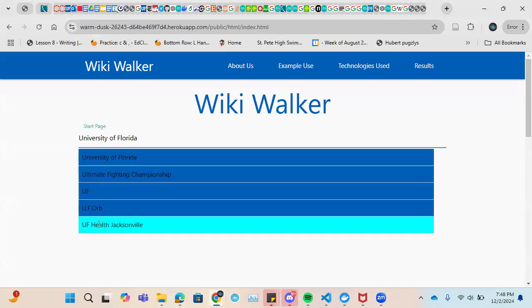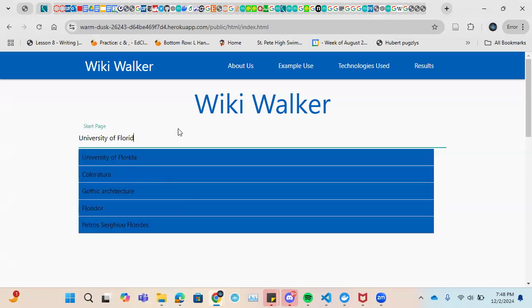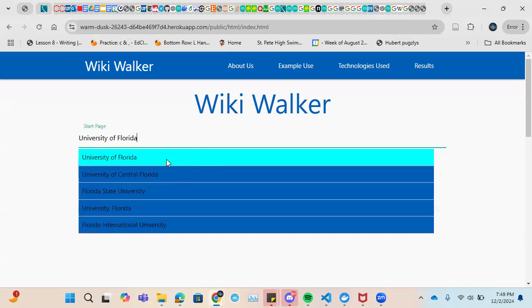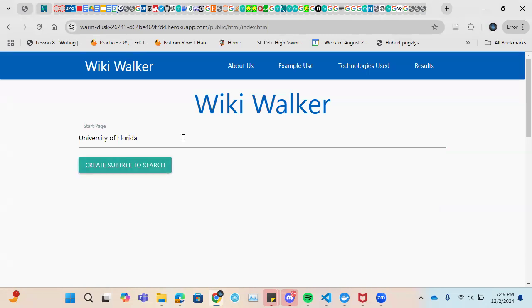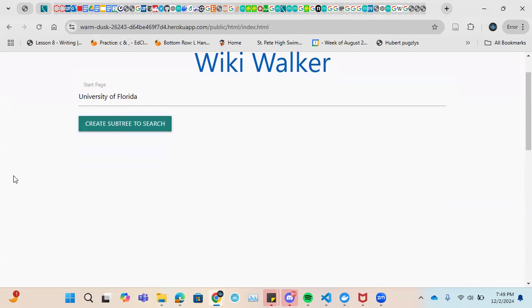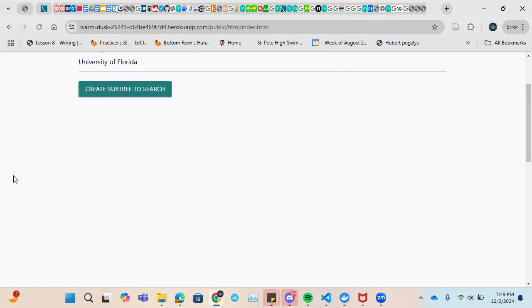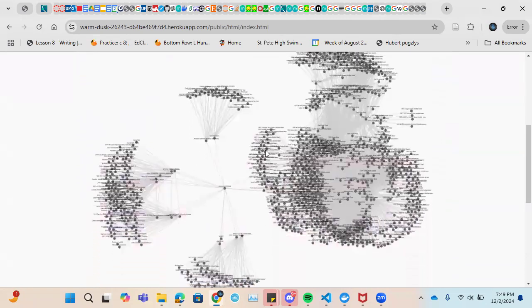When you're using it, please click on one of these and don't just type something incorrect. It's not made for incorrect names. Make sure you click on one of these and it'll actually update to that. You click create subtree search, and this is the longest part. It's actually indexing Wikipedia page by page, sending on the order of a couple hundred GET requests to find out what pages there are and what nodes they connect to. After about 30 seconds and some processing power, we're here.